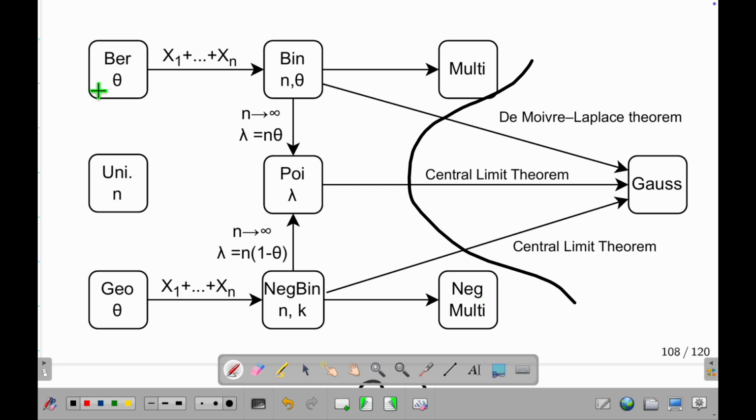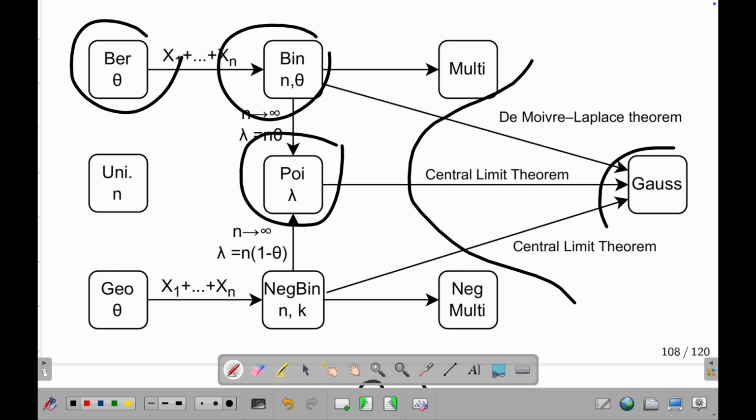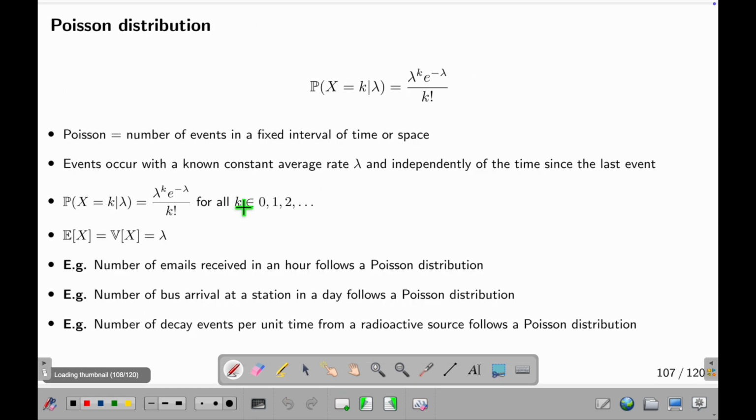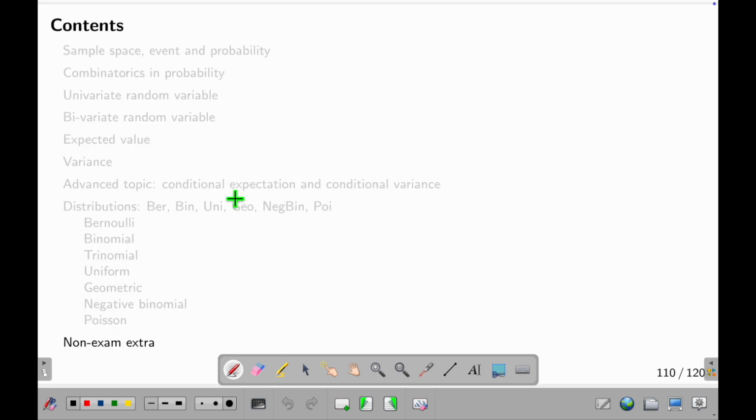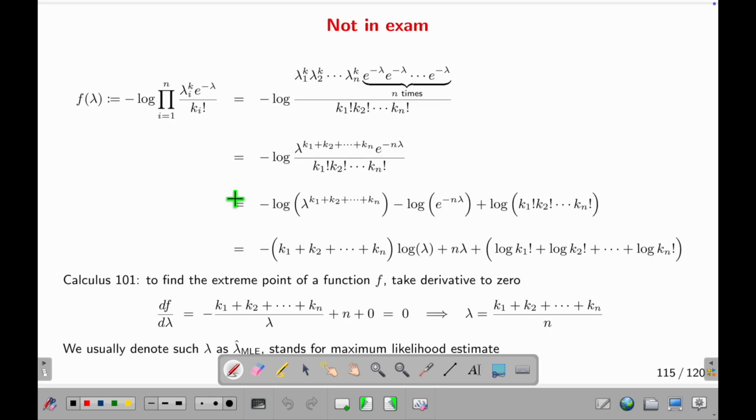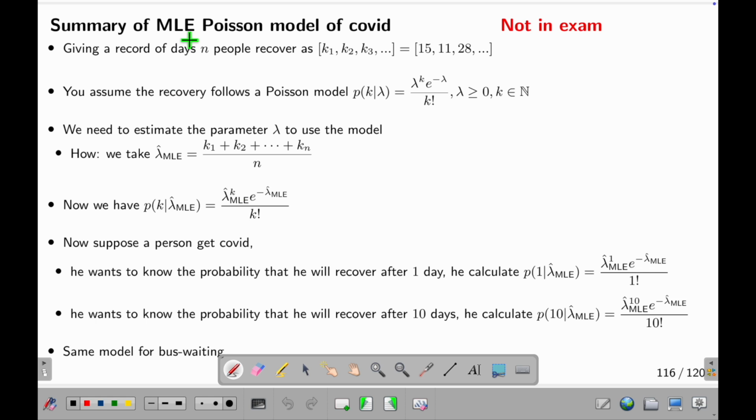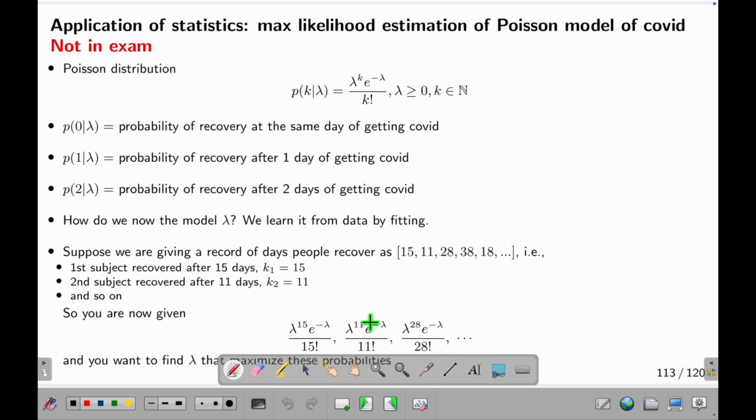This picture, I would say, this one, this one, this one, and this one is enough for 99.99999 percent of probability distributions, not 1, but very close to 1. So that's the whole picture. So what is Poisson useful for? This is not in the exam. I just tell you what happened. You do something called maximum likelihood estimation. You can actually know the probability you will get a bus after 10 days. Here I use COVID. Anyway, I'll do this Friday.